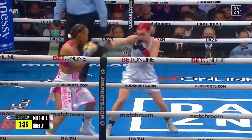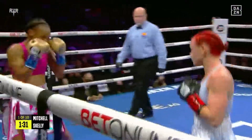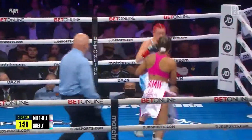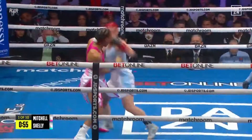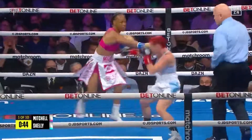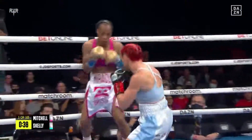Skelly's been campaigning at 122 pounds and up as of late. I hear that all the time from fighters, Chris, and I'm thinking, well, then why didn't you fight this weight class your whole career? When you jab, it's really quick. She likes to keep that distance, starts getting pushed back. She keeps her chin in the air. Skelly nicknamed her — said she died right before her boxing debut. She's dedicating this performance tonight to her.